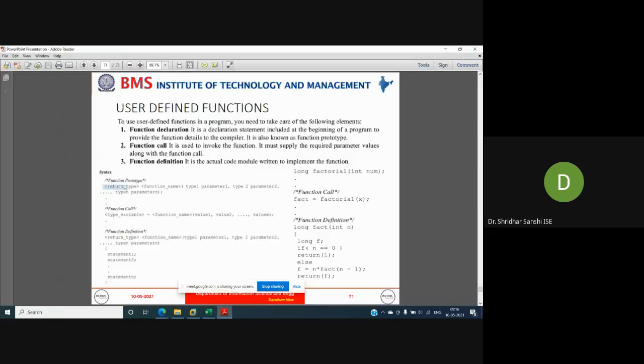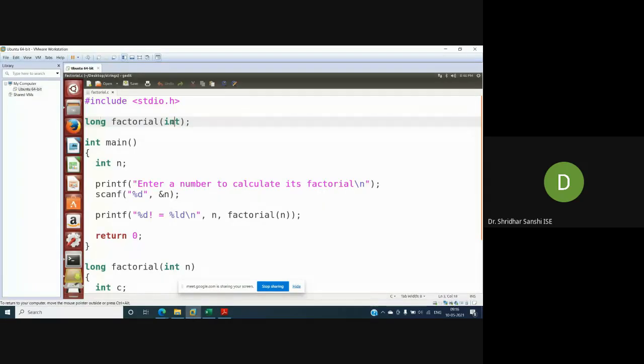So the return type is followed by the function name, which is user defined, and again in the brackets we need to specify the parameters: type 1 parameter 1 value. In this example, I'm passing one parameter for this function.